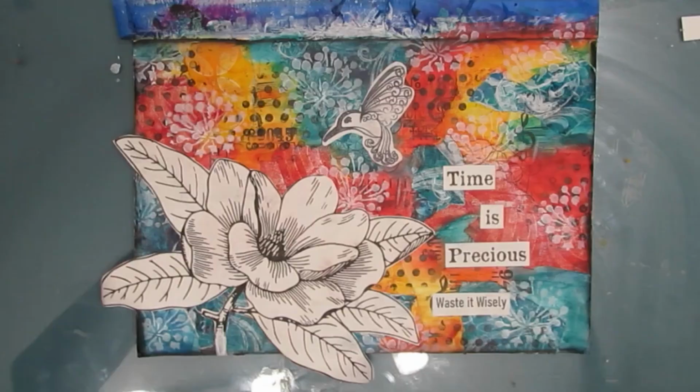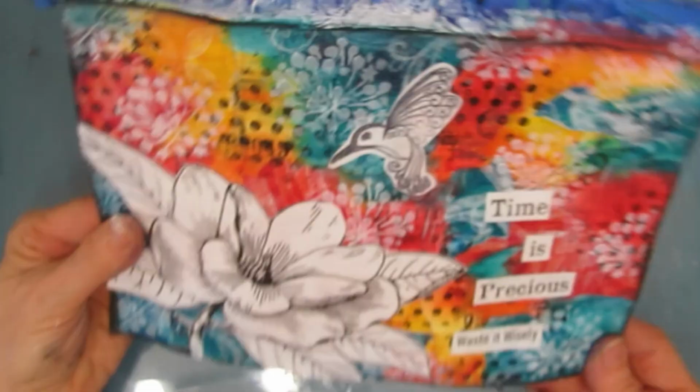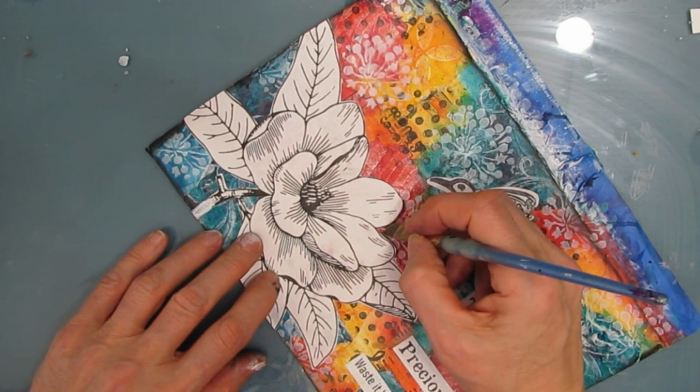Once everything's dry, I'm cutting off the excess, and I like how the white focal image works, but I want to shade around it just to make it stand out, give it some shadows. And I'm hoping to set it off from the colorful background.